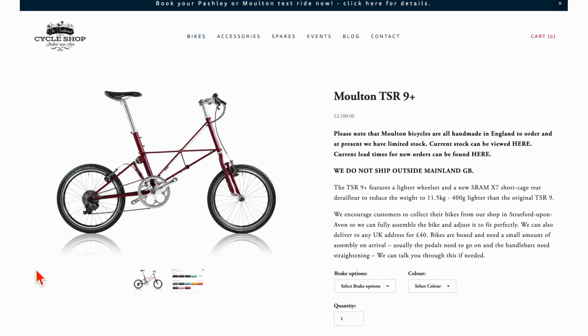Or you can go for a Moulton. This would be a bit more expensive, but this is their entry-level TSR model. Quite remarkably, this bike also comes, if it's still on the market, with the belt drive. You can go faster with the chain because they can put in a smaller cog in the rear sprocket. But it's nice to know that you can even get the belt drive for a genuine Moulton. You get the quality rear suspension. The front is kind of a lower-end suspension. It's not the best that they have, but definitely a good suspension to have.